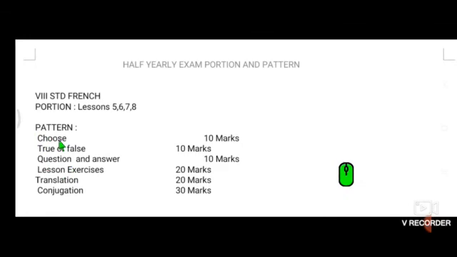And today's online test. Today's online test might be choose or true or false, anything. I think it might be choose. Whatever the choose, it is from lesson 5, 6, 7 or 8. Choose based exercise, either French passage based choose, or lesson exercise based choose. So you have to read both from lessons 5, 6, 7 and 8. There is nothing to memorize in this. You can just read it, keep it ready, and you will be attending your online test today.